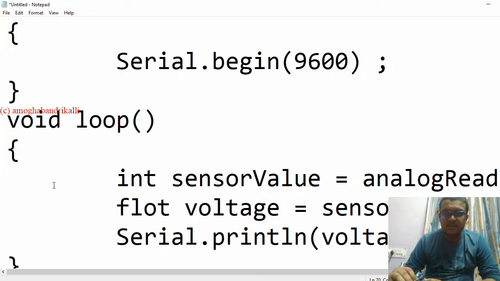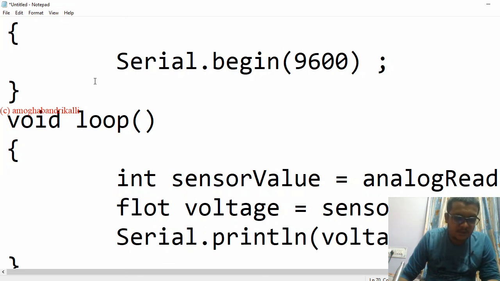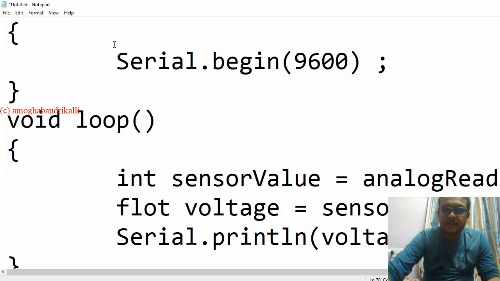Another thing is the ground pin, which should be connected here. These are all the connections you are going to make whenever analog readings are taken.